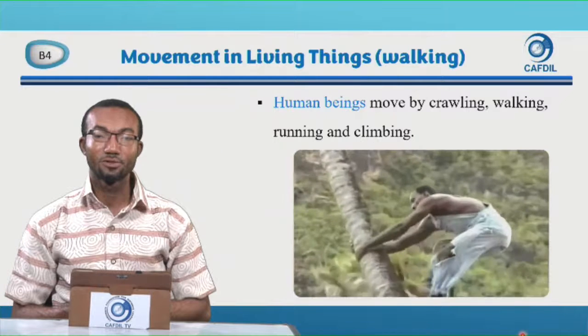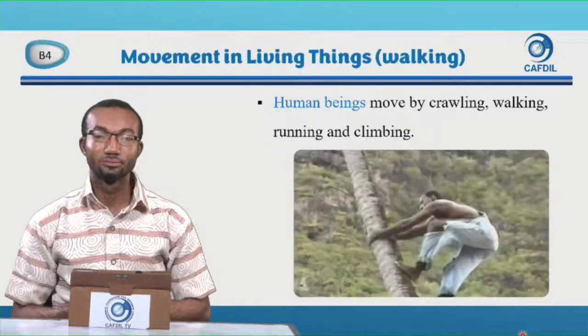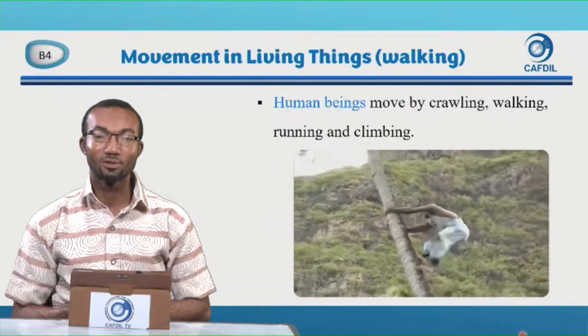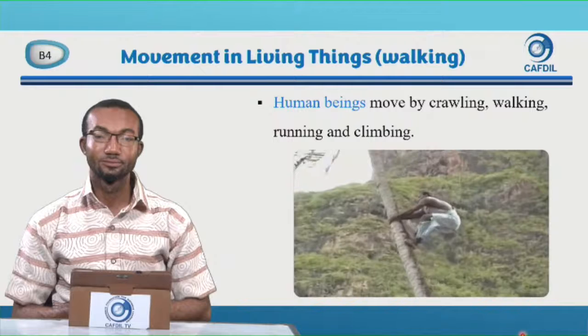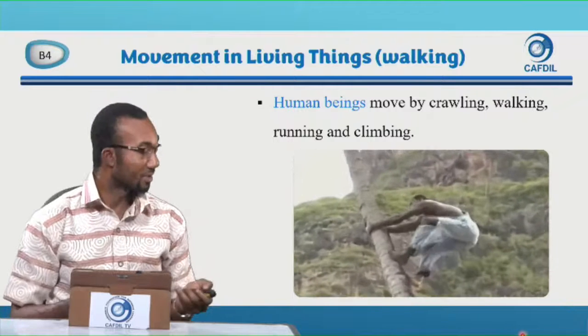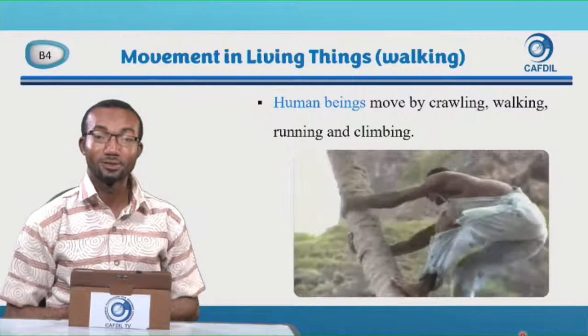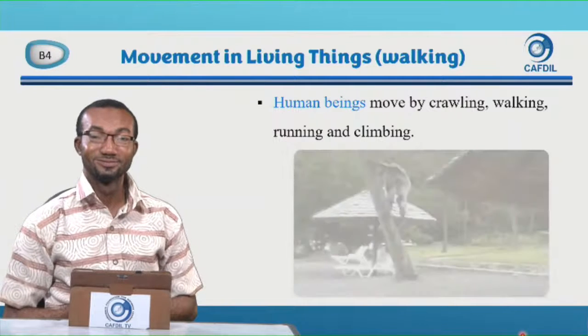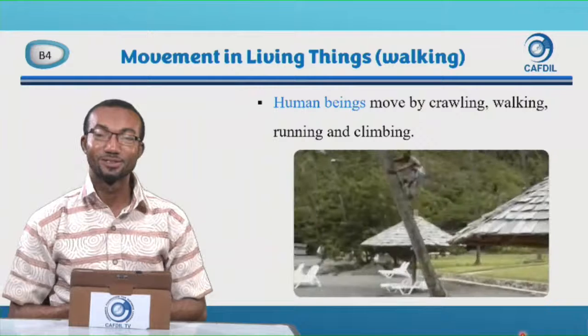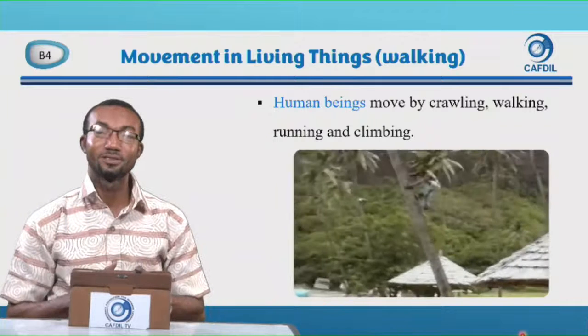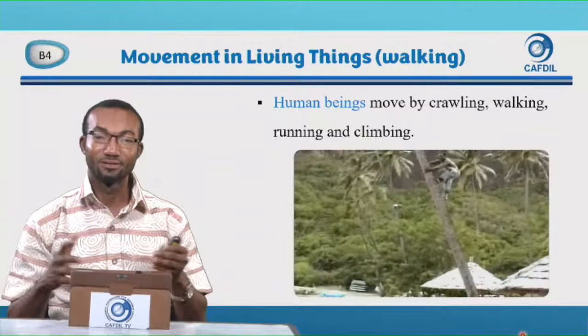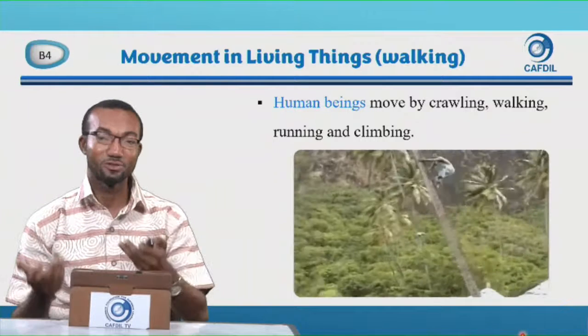I believe some of you know how to climb. So this movement is called climbing. And it's a form of movement made by human beings. Can you climb a coconut? So this is climbing. Good. So human beings move by crawling, walking, running, climbing. As I said, we can also move by jumping.